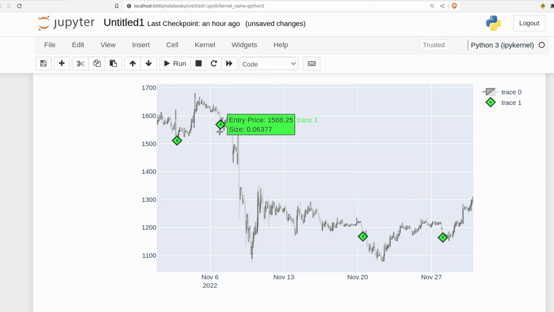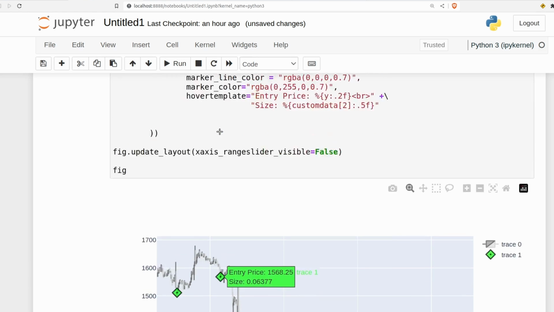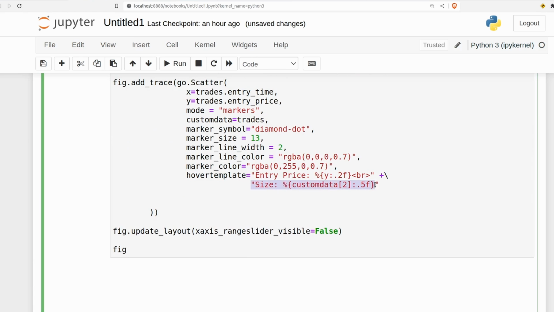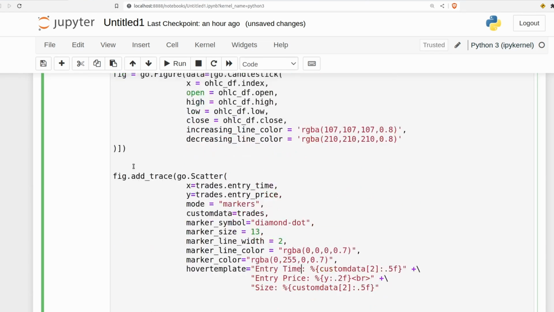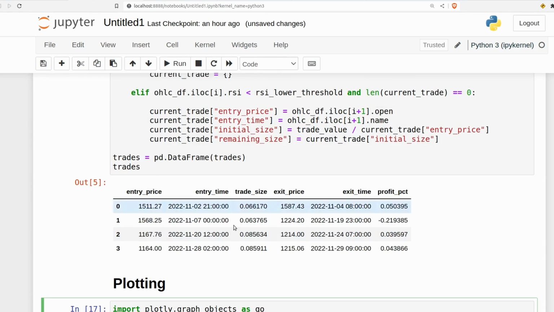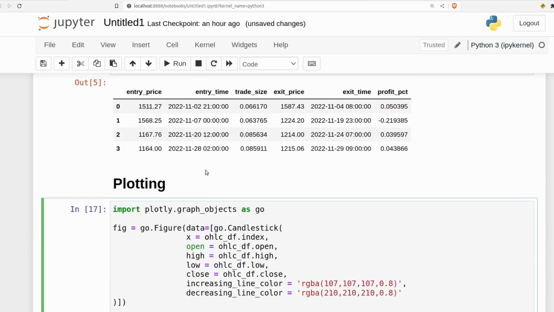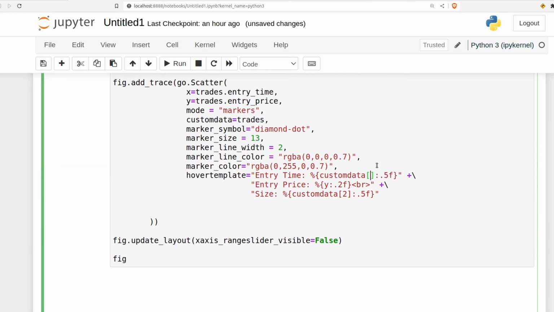So let's go and quickly add in the entry time and the profit percentage in here and show you just how easy it is to add all this extra information. All you have to do is paste one line that we've already got, plus backslash, tab in the appropriate amount. I'll use entry time here. Now entry time is the first index in here, so 0, 1. Let's use that. We don't need to do any of this number formatting because it's not a number. And we'll make sure to include a line break here on the end.